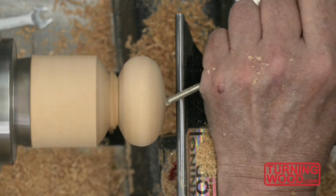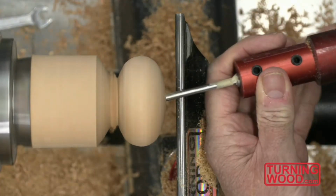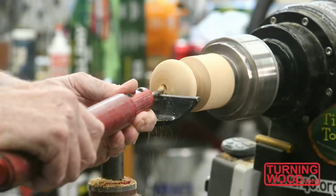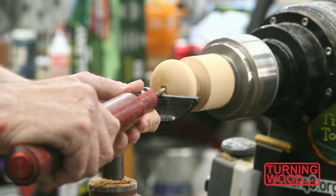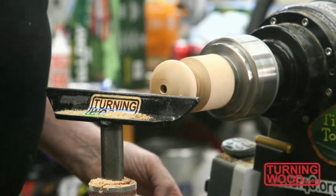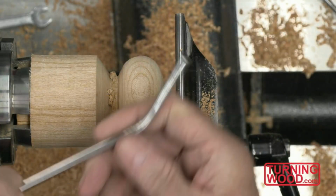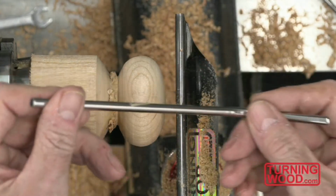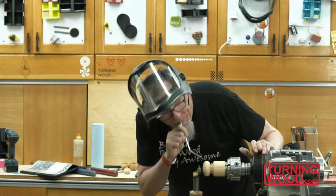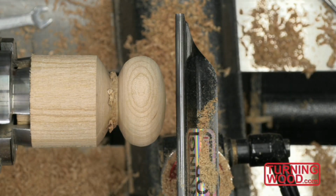So the first thing I want to do is go in here. And because any wood actually is going to expand as you remove it, you don't want to spend too much time in here, especially initially, because it will grab the tool. So I have my, I think, patent pending Laurent Niclot mini air compressor here. And just a click, just like that. I actually don't know if they sell these. A straw works just as well, but you know, it's not stainless and laser engraved.